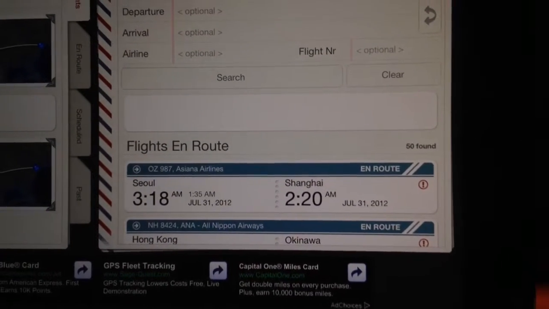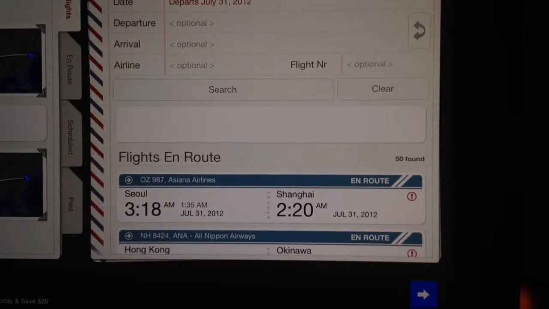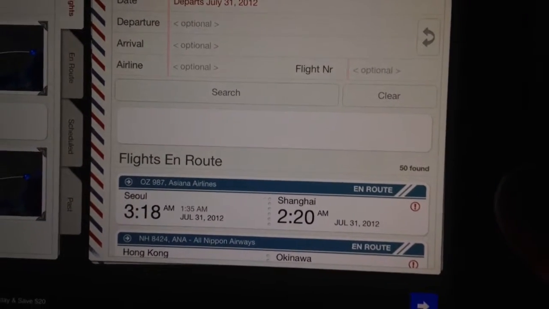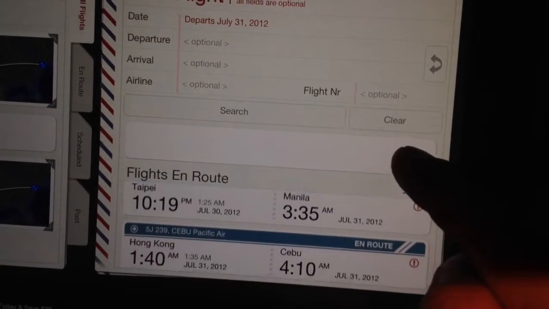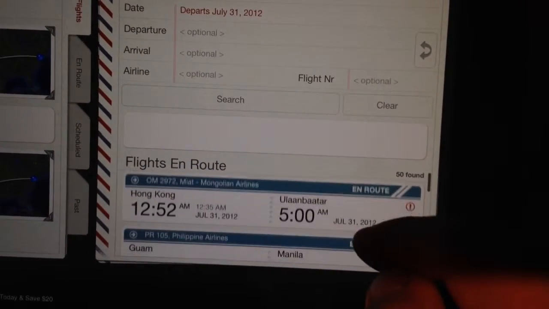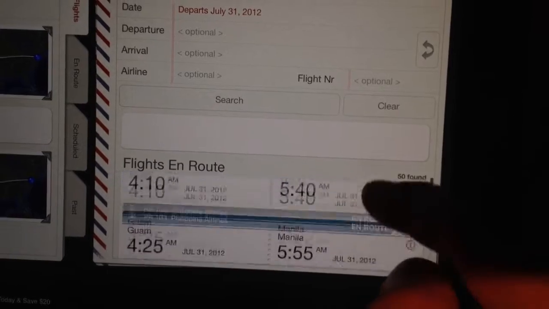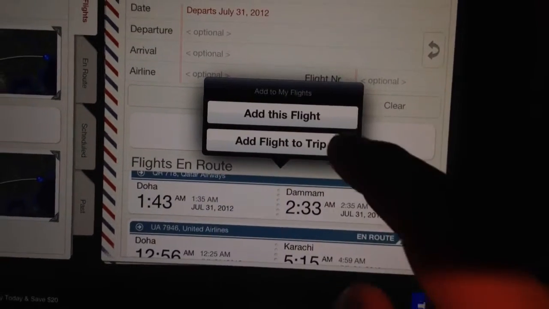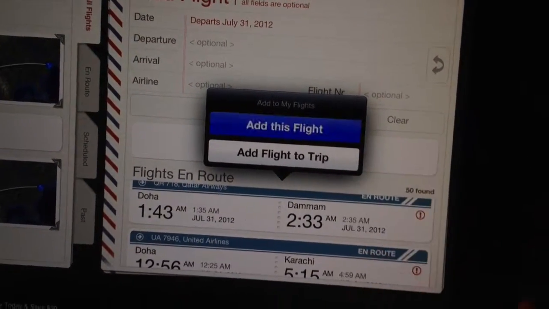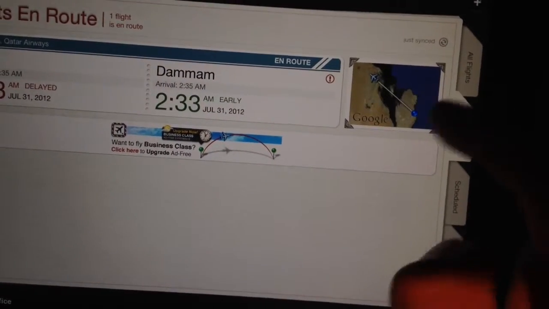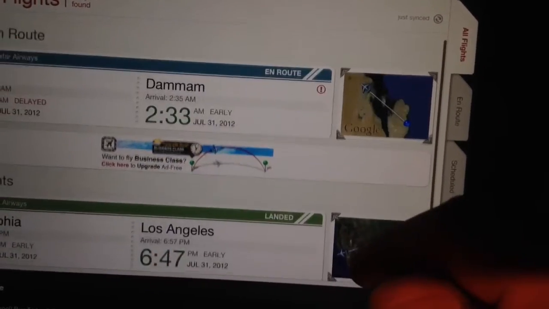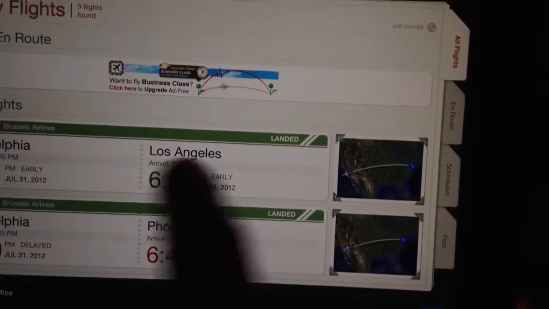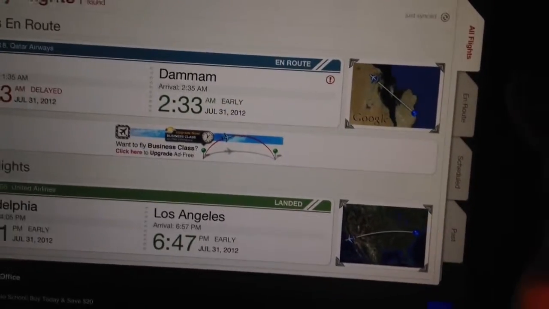So first things first, notice that little white bar, and in a second that is going to be ads. What that does is push the UI down so much that you can only see about one and a half of these flights at a time, which is a little bit annoying, but they're still here. If you click on one, you can hit add this flight or add flight to trip. I'm just going to hit add this flight, and you'll see if I go to all my flights that I have all three of them there now. Past flights, because these have already passed, and this is a current one.